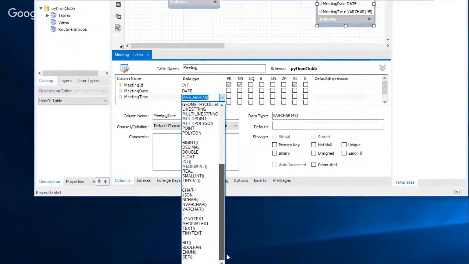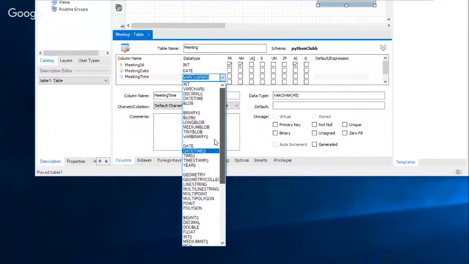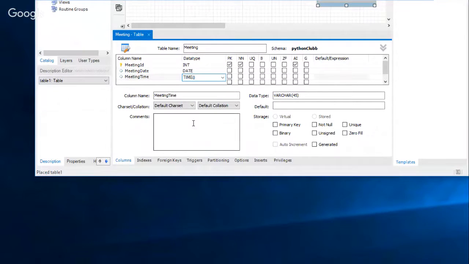Oh, where is it? Is it up at the top? Yeah. Now, time is a function, and you have to put inside of this how much precision you want. So I'm going to put 6. I think it'll be happy with that. And then I'm going to make these not null, because you would want those for sure.